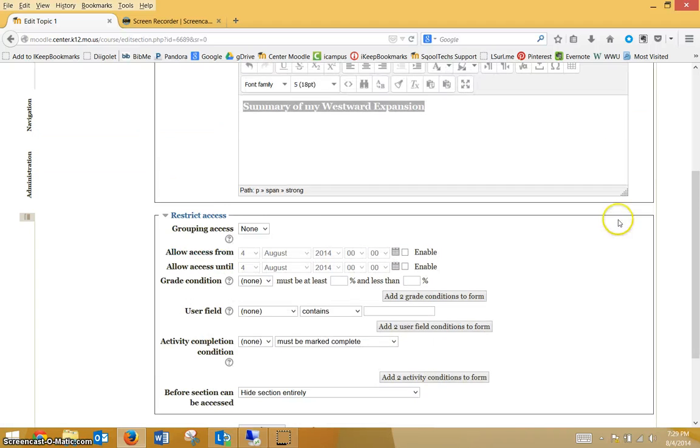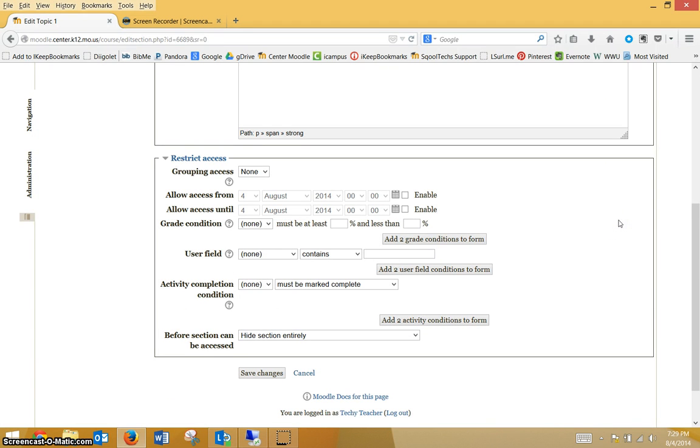Now, when you're retitling a topic, the only other option that's available is this option to restrict access. I'm not going to go into this. This actually is outlined in upcoming tutorials, but I think with just a quick glance here, you can kind of see what this is going to do. And it truly is going to restrict access until a certain time or until certain conditions are met. This is really kind of a cool feature of Moodle, and it's probably worth your while to play around with this, even if you don't advance to other tutorials to fully sit down and go through some of the options. So I'm just going to save this.